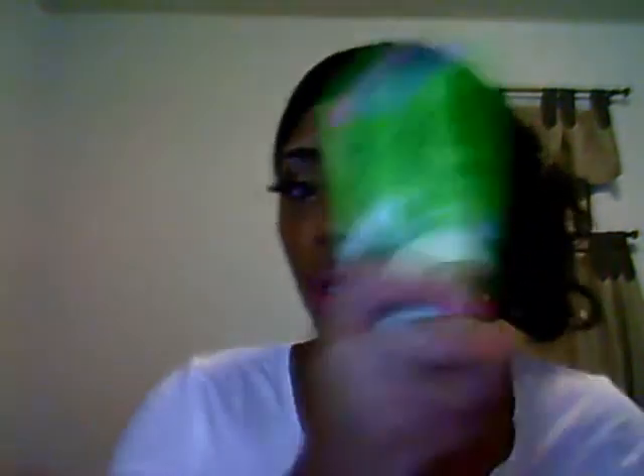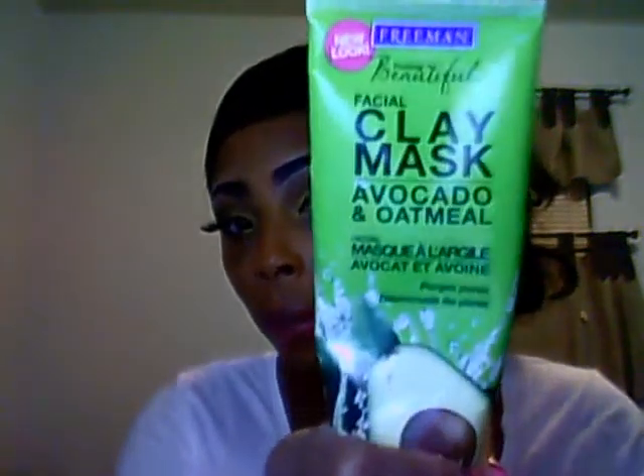On the weekends, or if I have a breakout, I'll do the clay mask by Freeman. I can't really do it more than twice a week because it dries me up. I'll do it on a Saturday if I don't have to work, let it sit, wash it off, then moisturize really good. I actually do it on my husband too — even though he's mixed, that black part is ashy and dry.